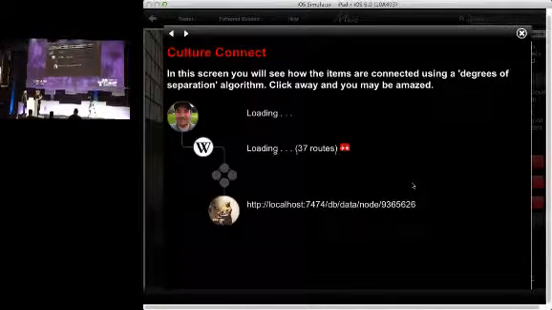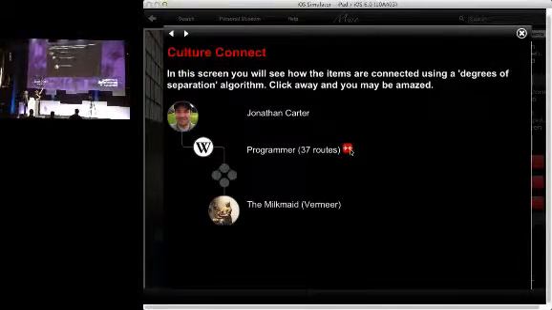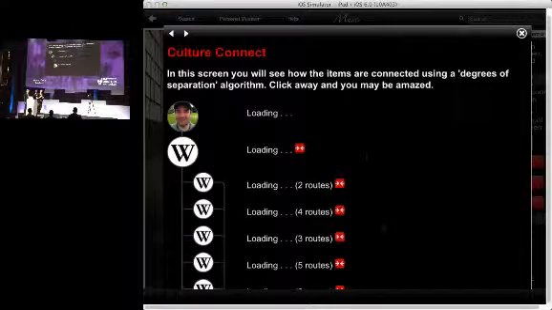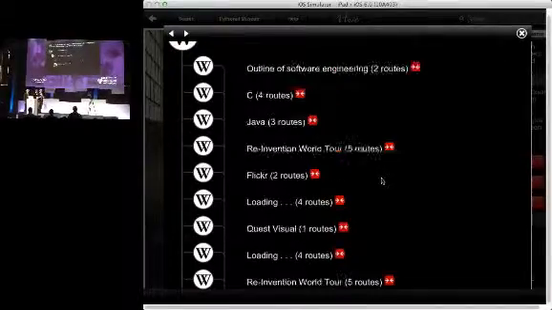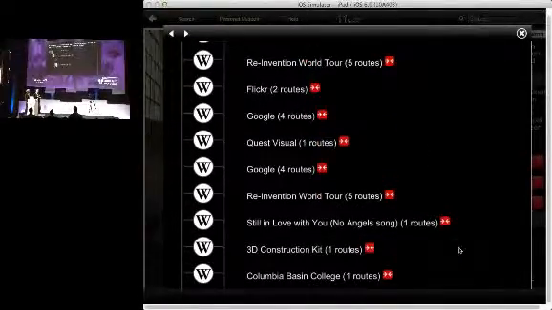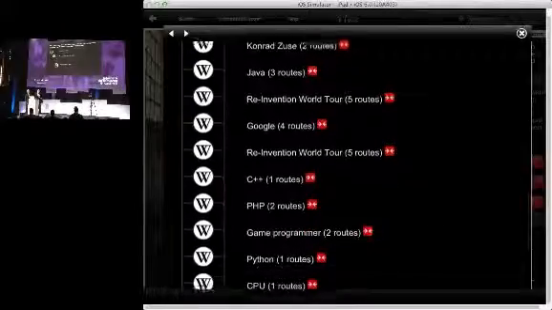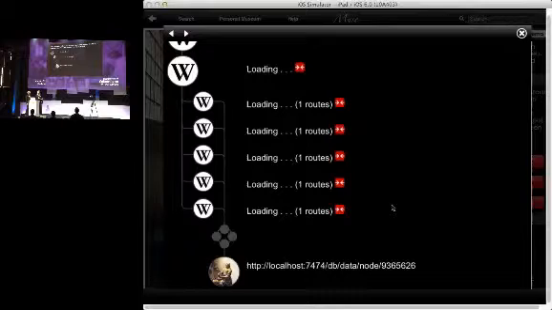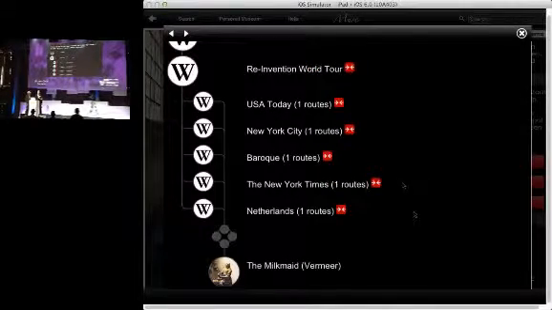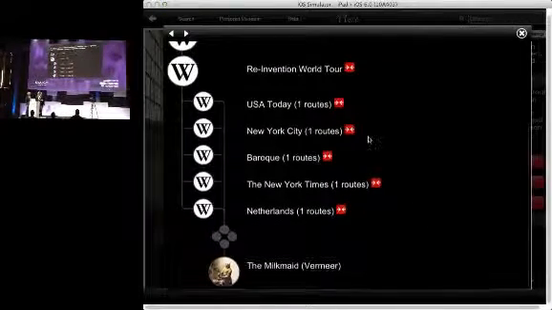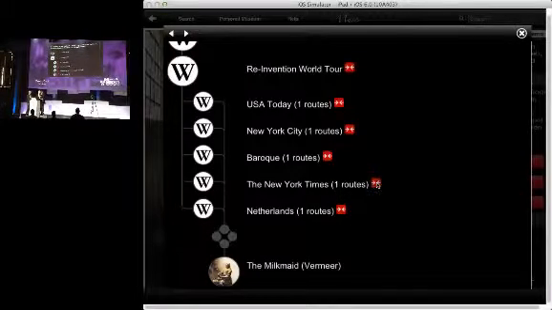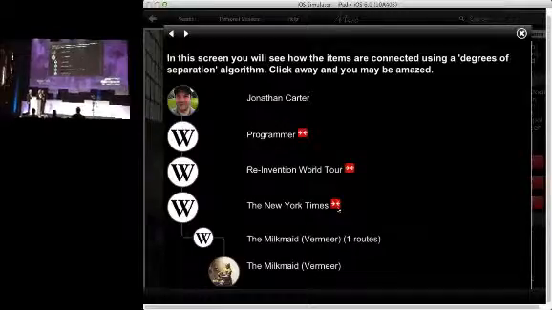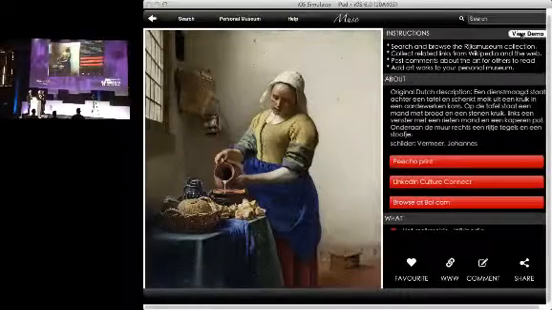This actually takes my LinkedIn profile, and it tries to find as many groups between me and the picture which I'm looking at, so that I can actually feel connected with the artwork or the thing that I'm looking at. I deliberately made it obscure. I could have said that I was interested in art, and it would have just been 1 degree of separation. So I said I'm a programmer, and if I click here, it loads all the different groups, and you'll find there's 37 groups between me as a programmer and Vermeer's milkmaid. I'll quickly go over, just time of the essence.